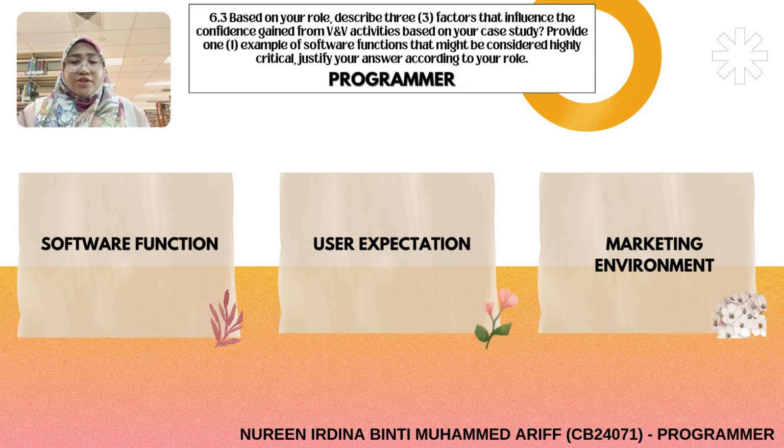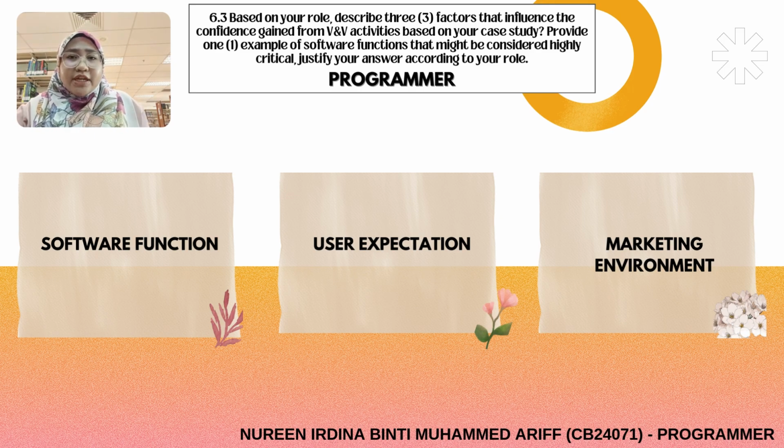The next one is the user expectation. Users expect certain things, and meeting or exceeding those expectations is important. As a programmer, coordinated development and V&V activities contribute towards creating software that meets user expectations. If the process is synchronized with what the user expects, then the confidence in the software is high. Higher user feedback will allow me to know which features users need.